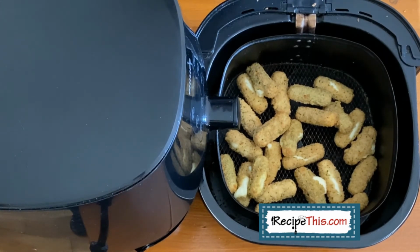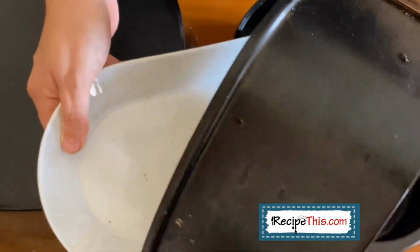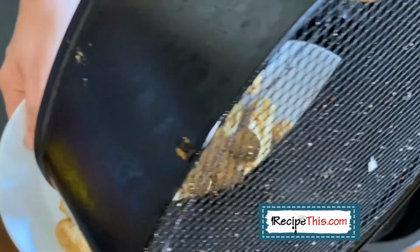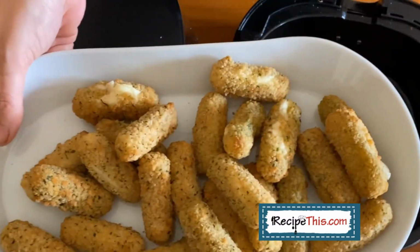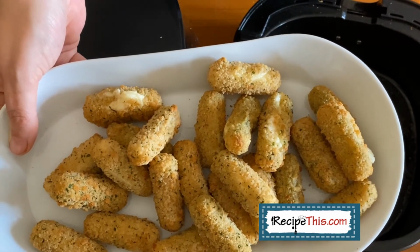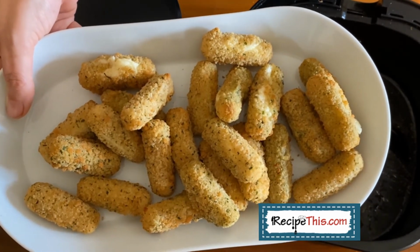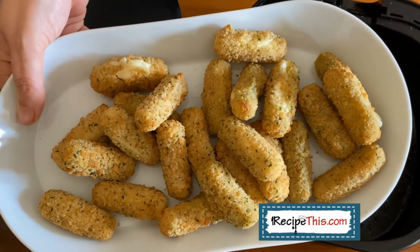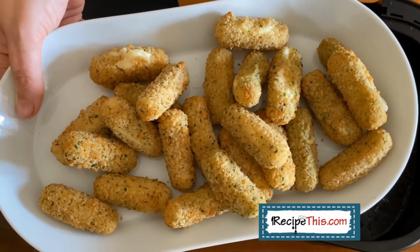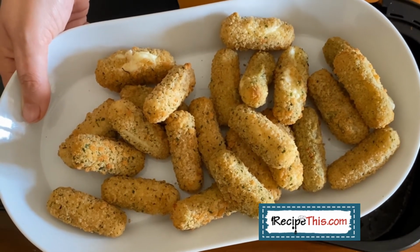So, can you believe that? Just 6 minutes, and a reminder that's 6 minutes at 190 Celsius, 360 Fahrenheit. So there they are. Let's load them all onto the plate, and then they're ready for serving. As you can see, you've got quite a few mozzarella sticks there, and that's plenty for a portion for, let's say, if you're having a girls' night in or a romantic night while you're watching a movie. They're ideal. Just choose your favourite dipping sauce and you're all set.